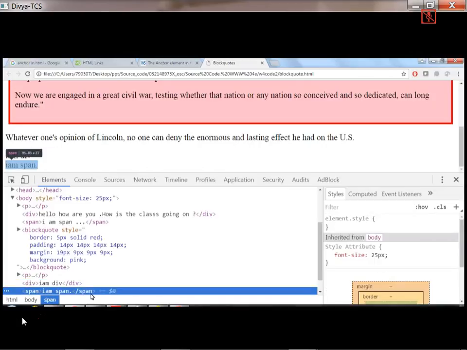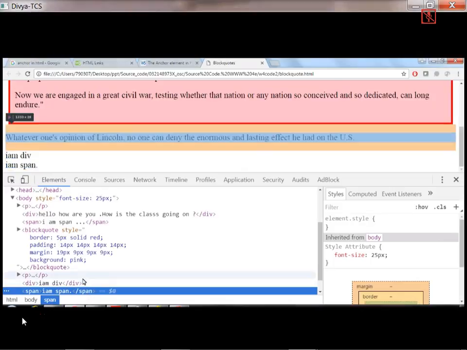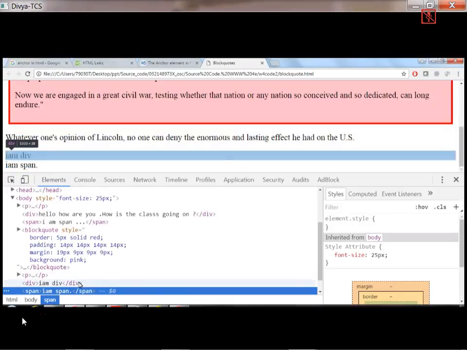And this is a span tag, and it occupies only the portion of the content. That particular portion is occupied in a web browser, whereas div occupies the entire row of your web browser. It will not allow other elements to be beside it. Okay, we can make this block level element inline based on our requirements, that we shall see in the further classes. Okay.